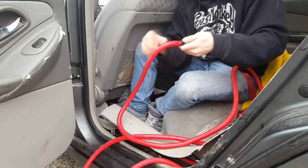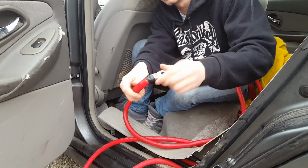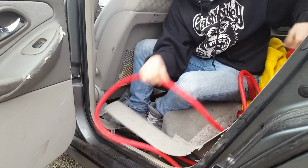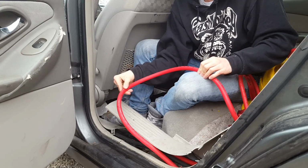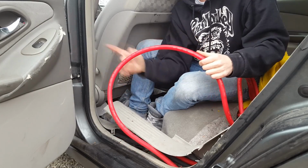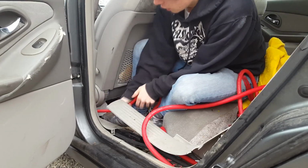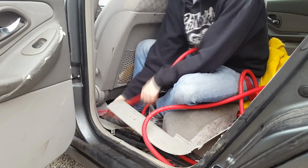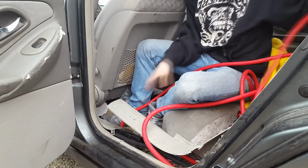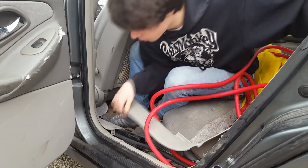Yeah, if you can see that, it's not the best. I really do need heat shrink, so that'll probably be the next thing I do. Pretty good stuff. The only thing I don't like about this wire is it's CCA, and I really need to get OFC. I'd like to get the OFC by Sky High. There's the other run, and then I believe there should be, yep, there's one more.